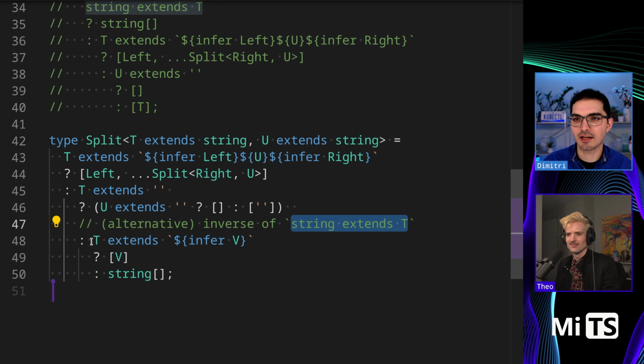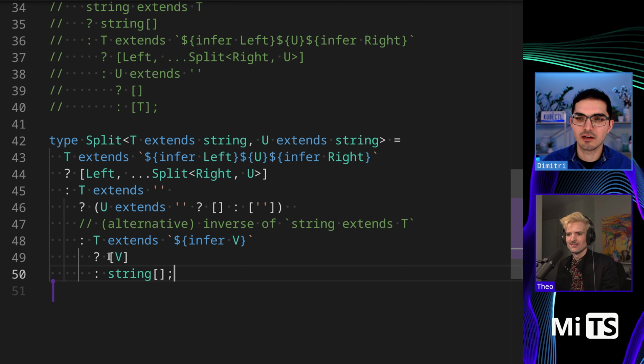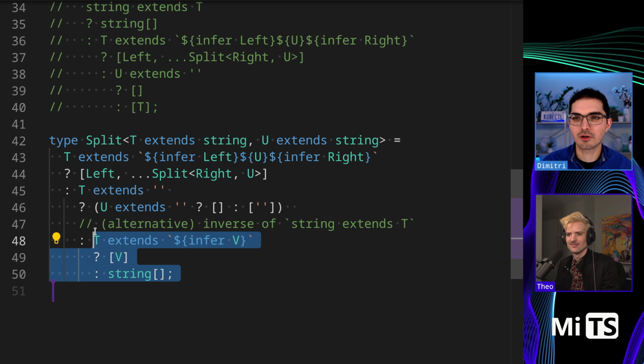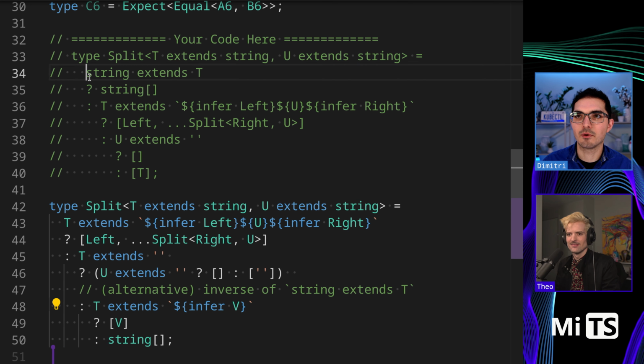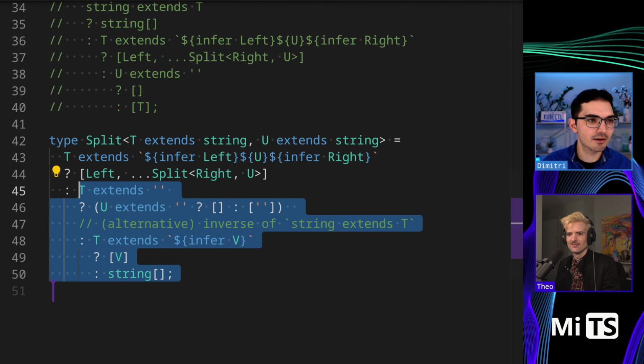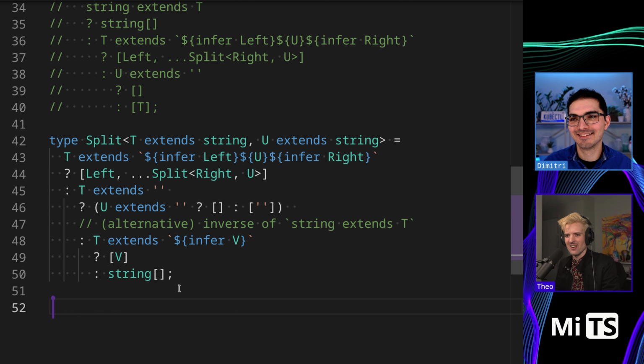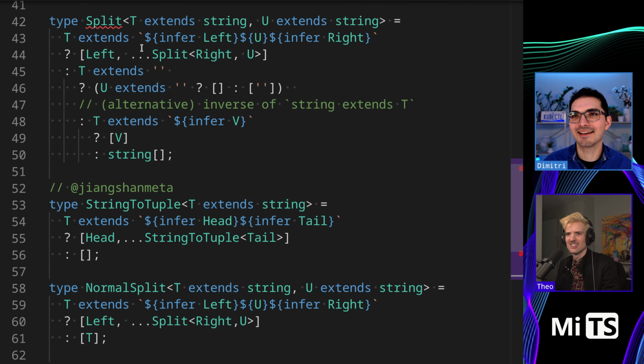So we could do string. This is the same as saying string extends T. We're just taking in an inferred value and seeing if T extends it, passing it in there. So we could simplify this. I think it'd be cleaner to do what we did up here. But all the same, at least this one is a little better in that regard, I hope. You're not convinced. It still feels a little chaotic. It's hard for me to grok and know what's going on, but it's better. It's better, at least, yeah.